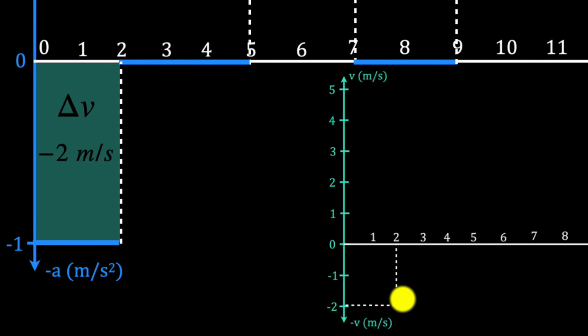Well, remember that the slope of this graph gives me the acceleration, right? And I know that the acceleration is a constant, which means the slope needs to be a constant. In other words, it needs to be a straight line. So now I have figured out that the velocity time graph for 0 to 2 seconds should look like this. Constant negative slope, as you can see. Okay, and by the way, what if the velocity was not 0?